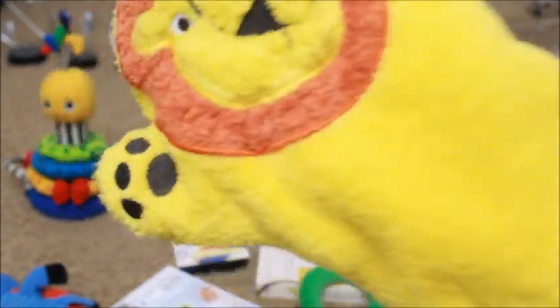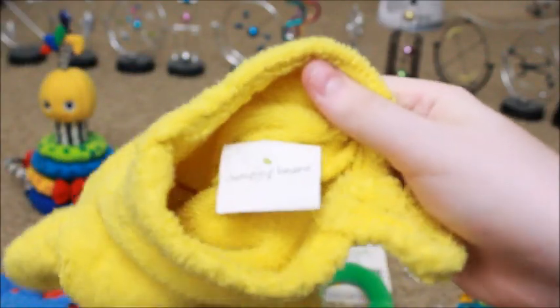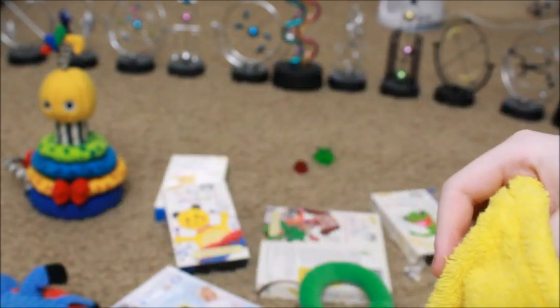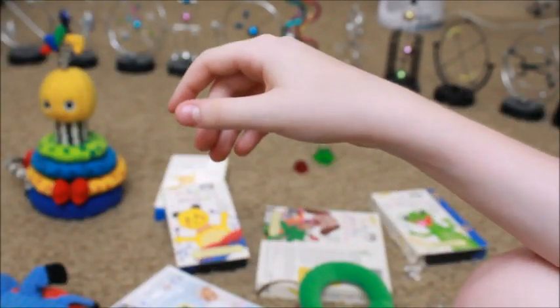It's simple, nothing special. However, it's rare as fuck and I can't find it anywhere. It does have the tag, so I looked up Jumping Beans Lion Bath Mitten. After about 5 minutes of searching, I found it on Amazon out of stock, and that's the only place. That store, Kohl's, which is forgettable as hell, still has the frog version of this in stock. I can't find any others. So this is probably rarer than a lot of things. Probably the rarest thing I got in this, even though I am depressed to admit that.